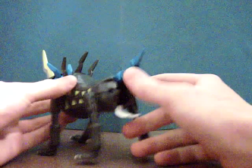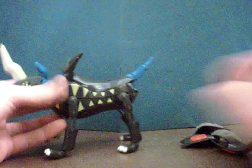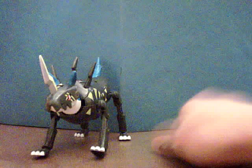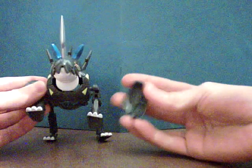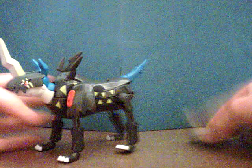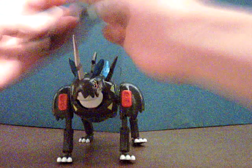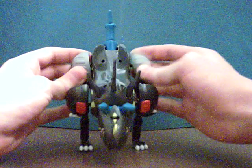Next, set the tail up. Put the white flap back up — I suppose he can have a rear if he wants. And attach these side guard pieces to his legs. They go in the little holes right there, as you can see. One, two — and those add to his support quite a bit. Next, attach the back ones. Can be a bit difficult to see, but I'll do my best.